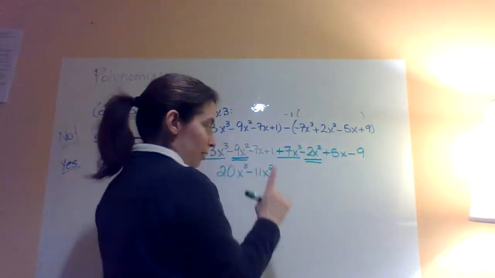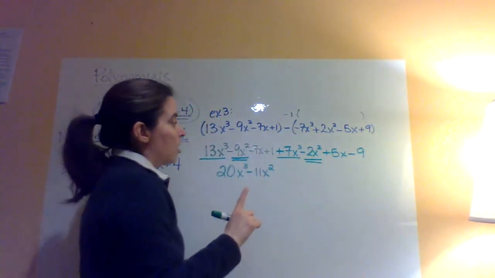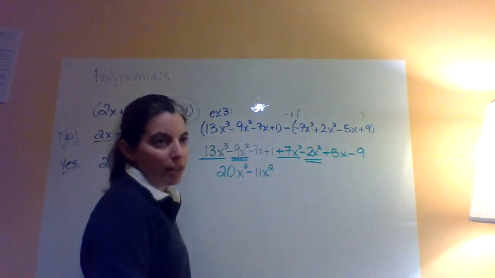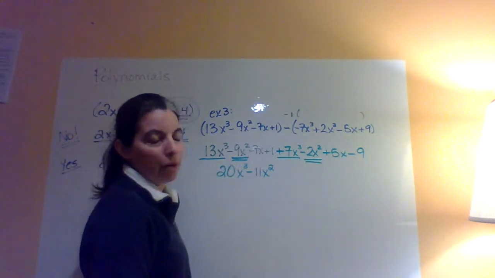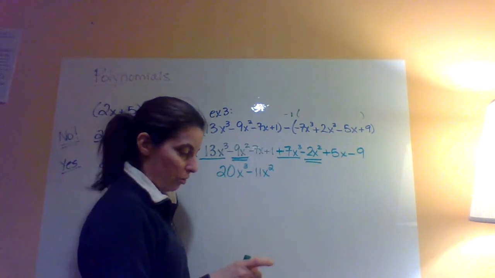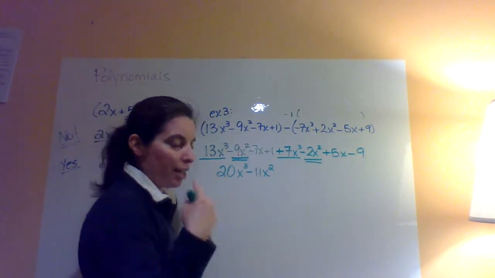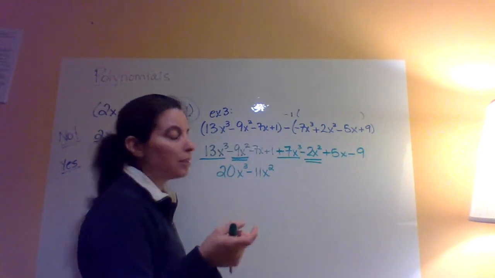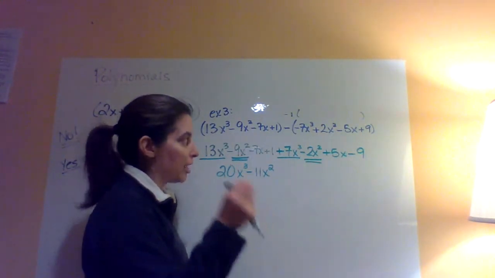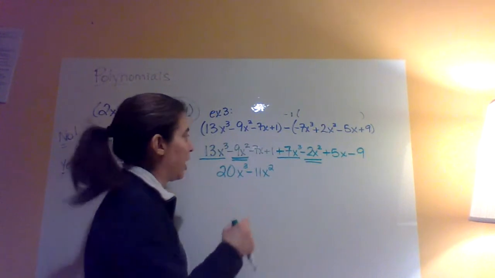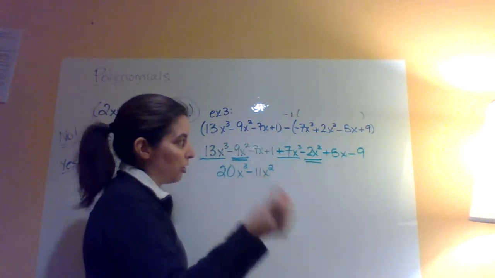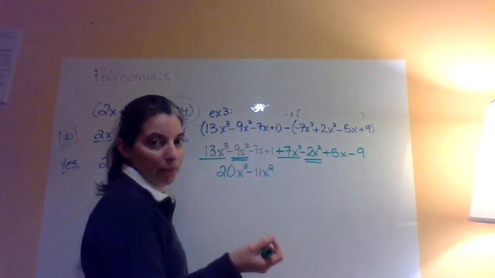Okay, now a couple of things I want to point out before we go any further. Notice that my exponents are not changing. And we talked about this back in chapter 2 about when we combine like terms, the exponents don't change. And it says that on your paper too. But we've got that exponent rule idea. That's when we multiply. We'll do that in a minute. But when we're adding and subtracting, they do not change. Okay, think of them as a thing. I give you 13x cubed, whatever that is, and I give you 7 more. You still have x cubed. You just have 20 of them.